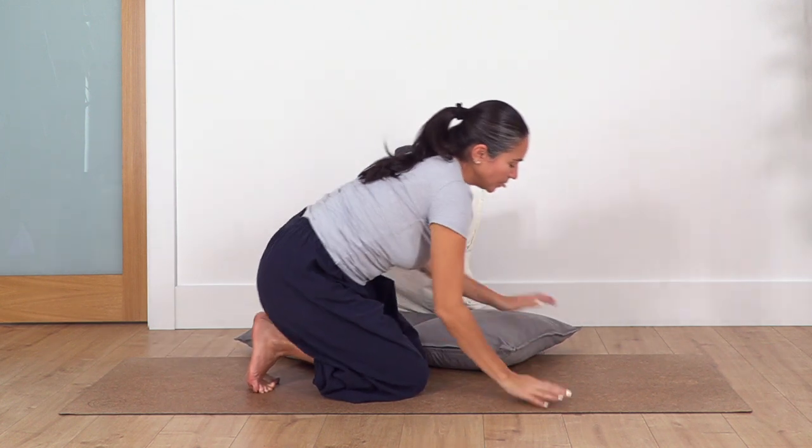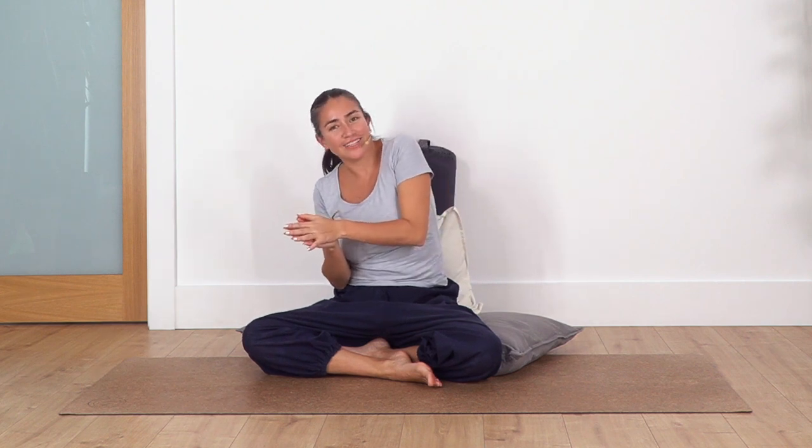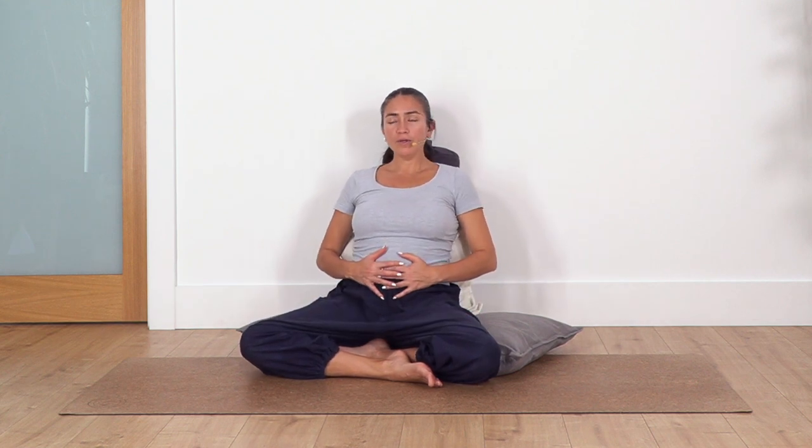Remember, the most important thing is not that we do one long class every week. It's that every day we do something — that will be more beneficial. So the class is short so you can repeat tomorrow and the day after, until you feel like you'll get bored — then go to the next class, or go one, two, three, four and repeat. From here, rest hands on your tummy, completely relax, close your eyes. You can sit on a chair.